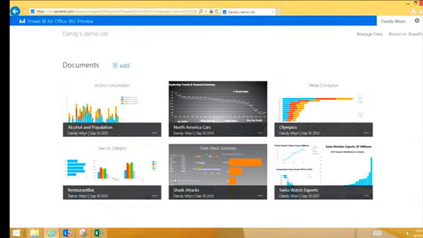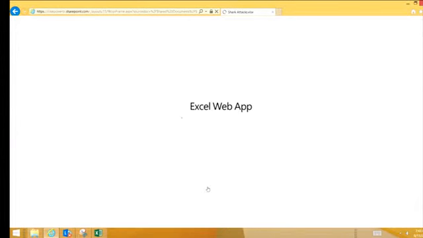And what you can do is connect to that Power BI document library and start favoriting the workbooks that you play with. There's an example here that talks about shark attacks. So when I look at that, I could go to that experience, look at that workbook, browse through it, do my filtering and so on.